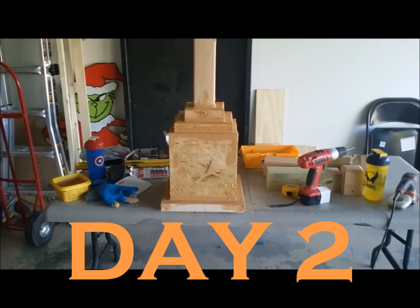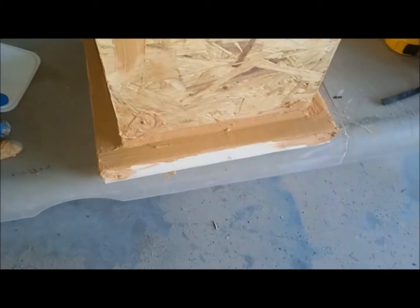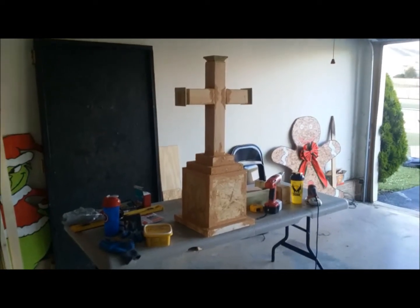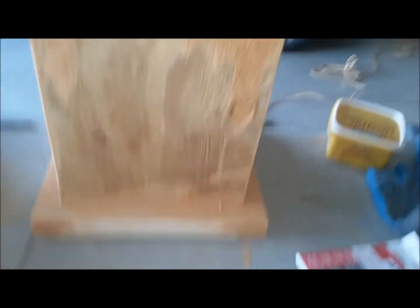For day two, I wanted to build a base. I put 2x2 inch wood around the bottom here, as you can see. My plan was to put 4x4s on the bottom as well, but I decided not to, at least for now. I also went to Lowe's and got the end cap toppers I used on the electric chair — I put those on the sides and the top. The other thing I did on day two was put wood filler in. I picked up a different kind — a carpenter's wood filler. This one spreads on almost like peanut butter, very easy to apply. The one I bought before has more of a sandy texture, but this one seemed easier to apply, so I have a feeling I'm going to be using this one going forward.